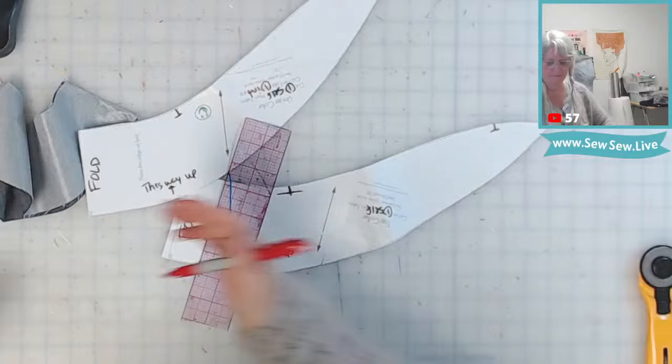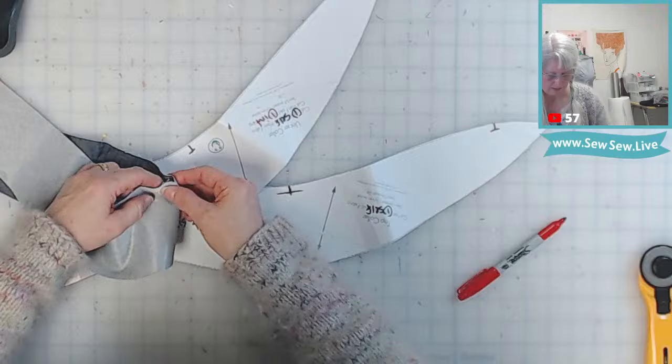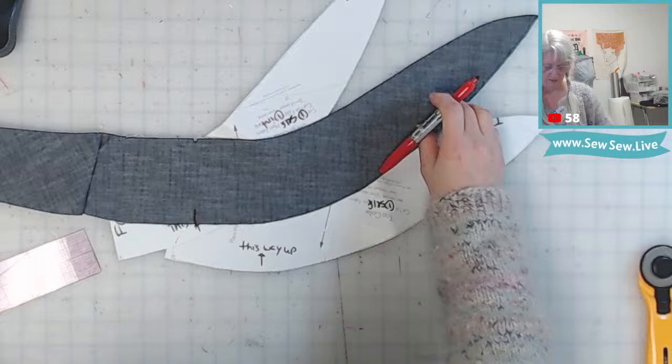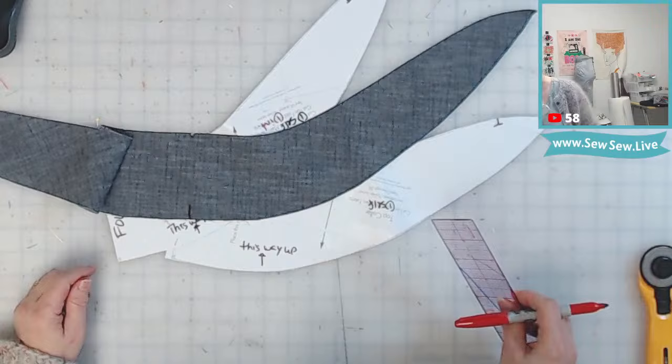All right, so we could measure where this is at, like where I pivoted this out to. Here's my center back neck, right about here. We can actually mark the center back by putting this on the fold. So it's something like this. Here, we can draw on this collar actually too. Right, so I'm gonna measure over to the center here. I'm not sure, just in all transparency, if this little flare is gonna happen on all sizes either. Oh, this is only half a ruler. And it was the wrong half.